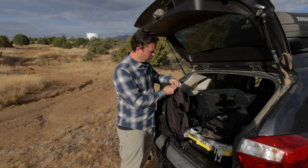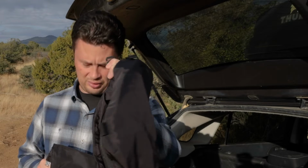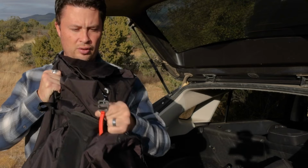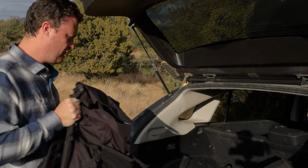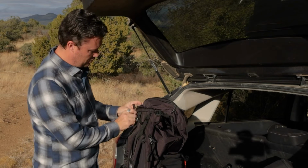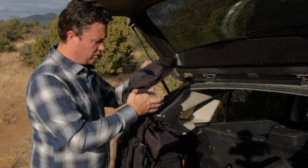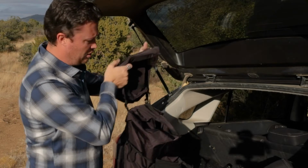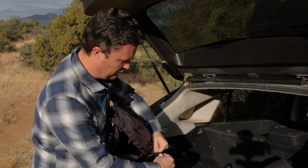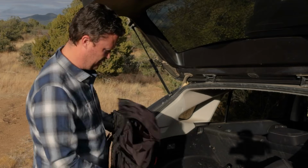The reason why I didn't have it on there is because it has the same style clips as this thing that went down this. It has one of those clips, and they're not secure. So it's easy to slide on just like that. As I say, easy. Okay. There, now we have that. So that's its little hat. And then instead of the roll top, now you just hook it to this thing. And its little hat is on. I don't like the little hat. That's why I didn't put it on.